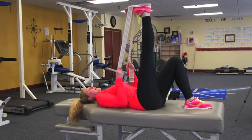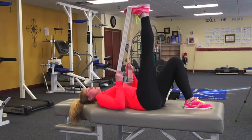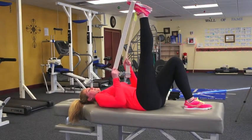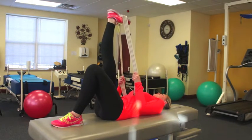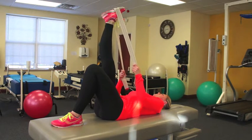I'm going to pump my ankle back and forth — toes are going to point towards me, that's where you'll feel the greatest stretch, and then they're going to point towards the ceiling, and that's when you're going to loosen up on the stretch. You're going to do this 20 times. So there's one, two, three, four.